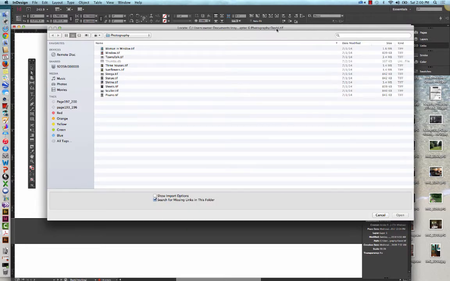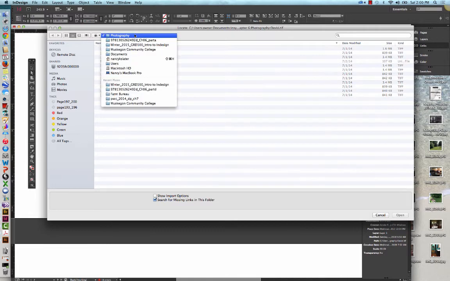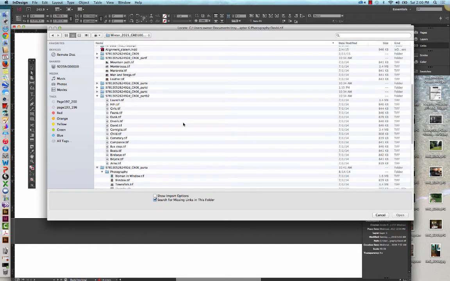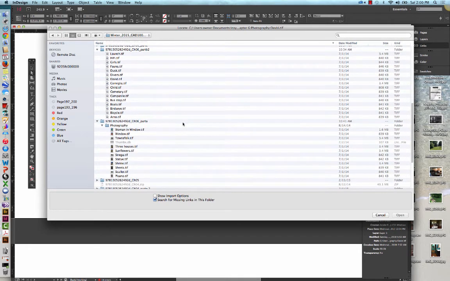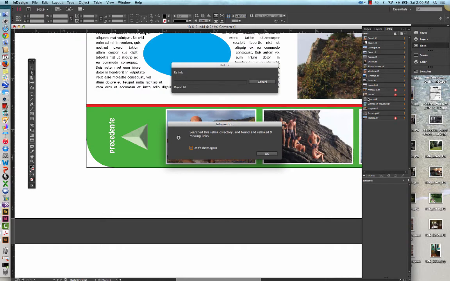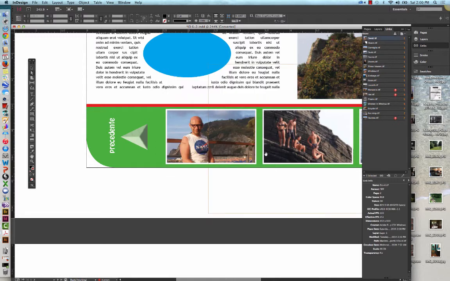So we're going to go here to Relink, and we are looking again, remember, for David. It's not in this folder, so we're going to scroll down here and see if we can find David in one of these other folders. And here he is. So we're going to click Open. That took care of a couple more links, 9 of them to be exact. What the software does is not only relink the one that we have asked to relink, but it also looks in that same folder to see if it can find and relink others as well.